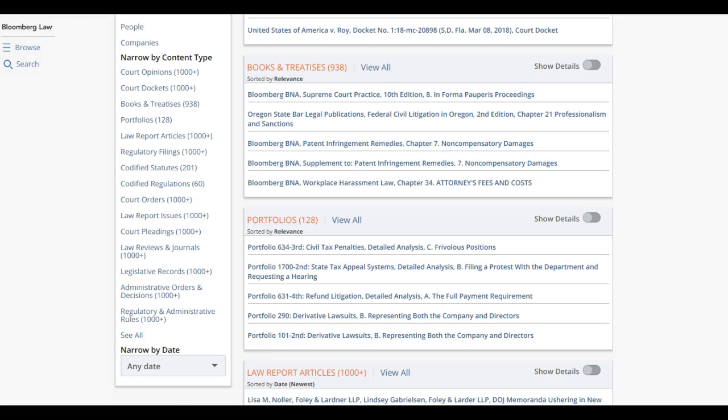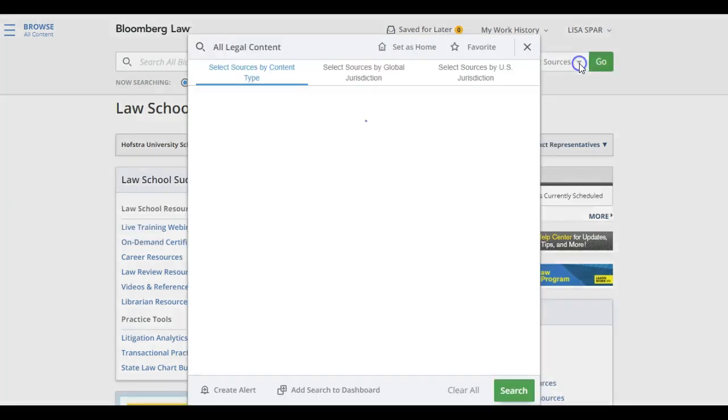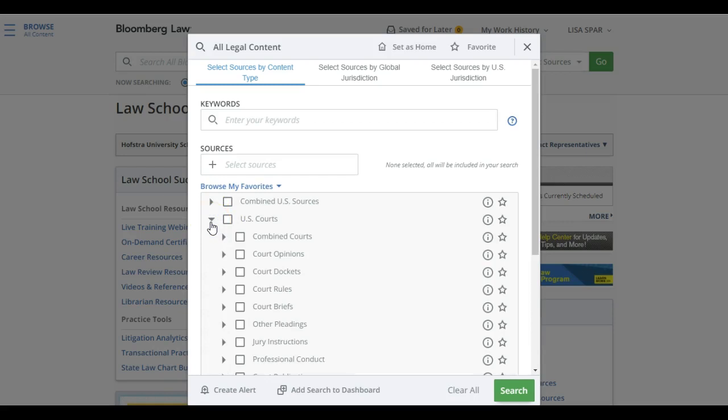Moving to Bloomberg for rules. Again, on Bloomberg, I find that using the Select Sources option here is the best way to navigate directly to particular material types. So in this instance, we will find rules under U.S. courts.